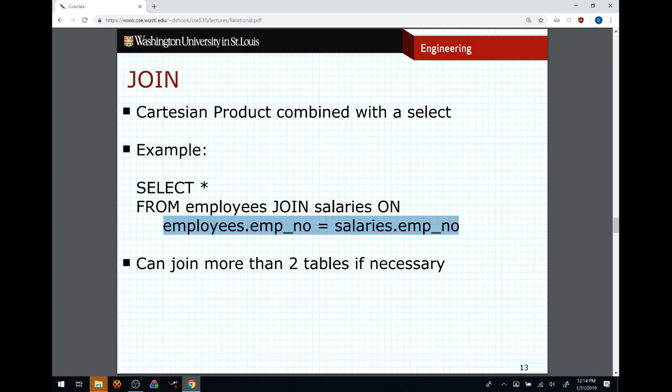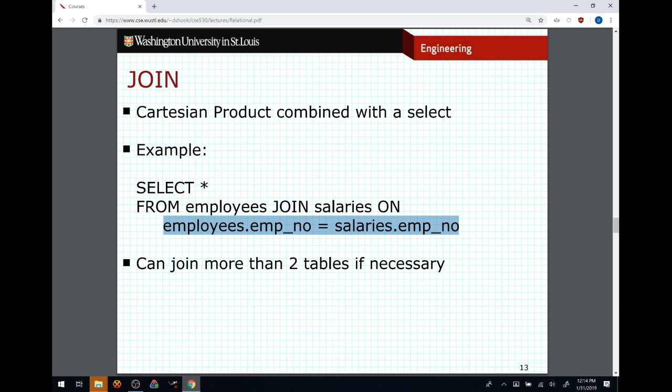This join keyword is not new. It's been around for a while, but it's newer than some of the other stuff in SQL. And so it is now the preferred way of writing joins. They'll both get you the same result. If I put this in the where clause, I'll get the same result back. It's just another way of writing the same query. Is there any difference in performance?